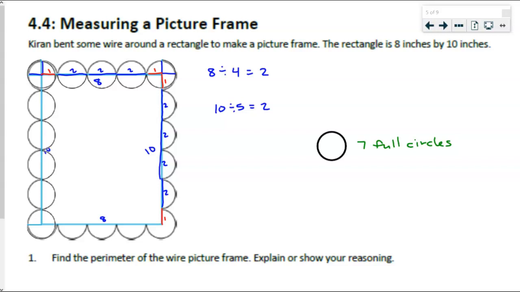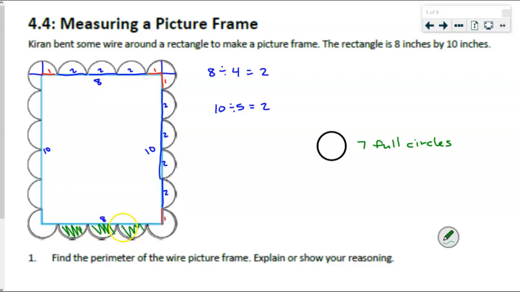The next step would be that's not all of those circles, right? So we also need to take into consideration, let me color code what we have found so far. We have 7 full circles. That takes care of this one, and this one. So that's 3 halves, 4 halves, 5 halves, 6 halves for 3 full circles. We've done this one paired with this one paired with this one paired with this one, and this one paired with this one. Now, not that we're forgetting it, but we're just doing this in steps. After I find those 7 full circles, what am I going to do now? I don't have these ones yet, right? So Carter, what is that going to be?